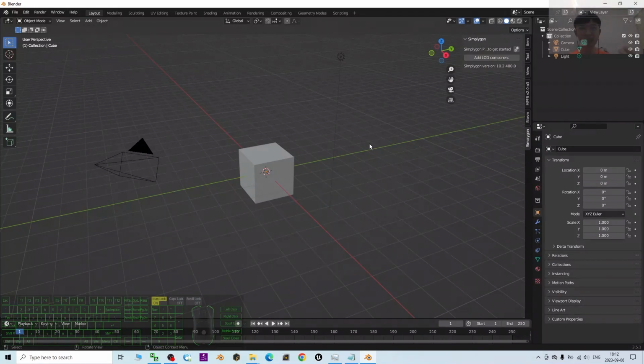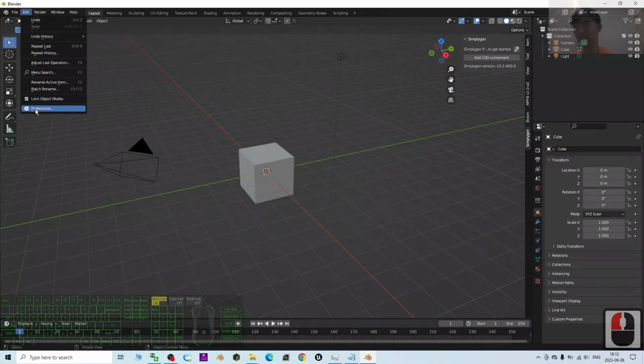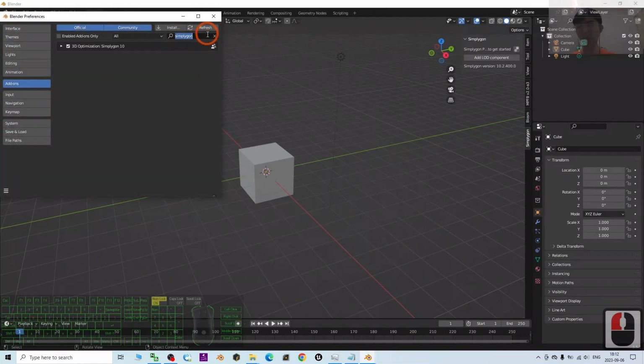We can start to go to the Google Map platform to get the API. So how to get the API? First, you have to make sure you click Edit, Preferences, and search for the Blender OSM, BLOSM. Make sure you expand it.